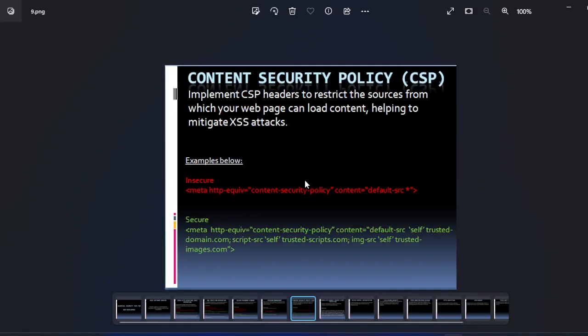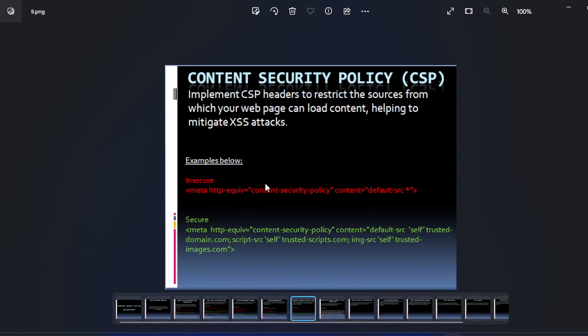The next one is the content security policy. So implement CSP headers to restrict the sources from which your web page can load content, helping to mitigate XSS attacks. So here in your method, that is in the header, when you add a method, this tells the browser what can be loaded.